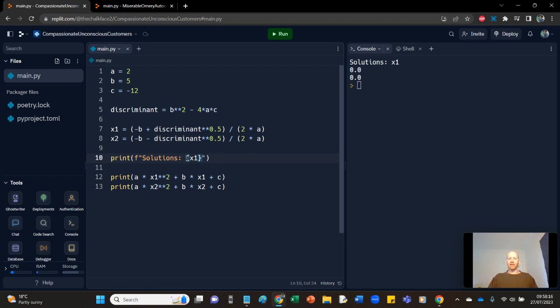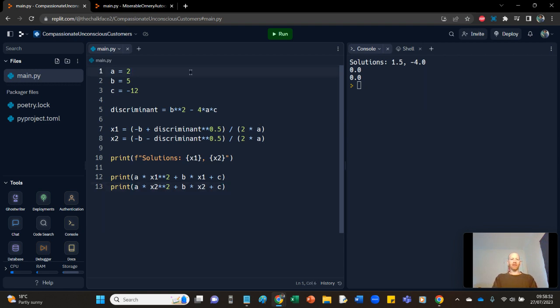Now, when Python sees those curly brackets, it's going to replace whatever's inside by whatever you get when you ask Python about this thing. So for instance, if you say 3 times 4, it'll evaluate that and say 12. And if you say x1, it'll recognize that what you care about is the result of calculating x1, which it already has. So we could put a comma in there and then put x2. That way we've got a much more convenient way of writing the solutions, and it's clear to the user what the two solutions are. And then we see if we can break the code.